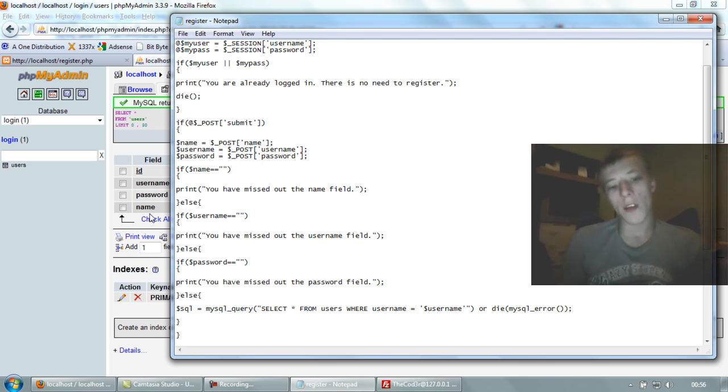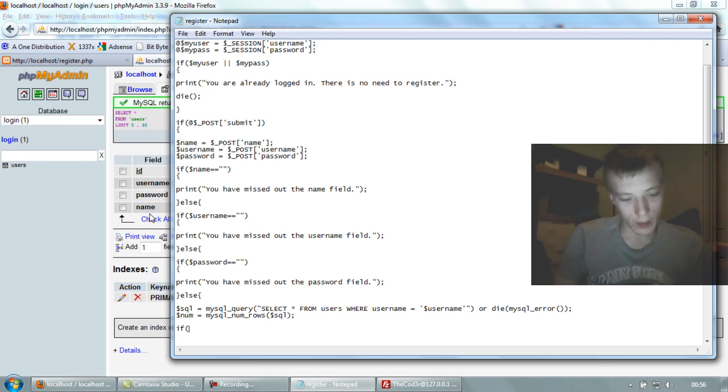And don't worry if you don't understand what half of this means, I'm going to explain it all once it's finished. Then we're going to type $num = mysql_num_rows($sql).